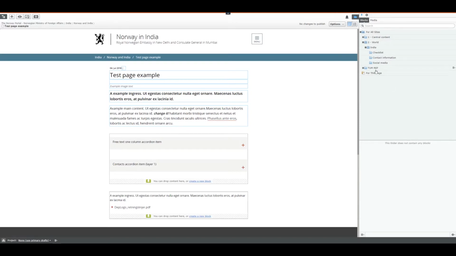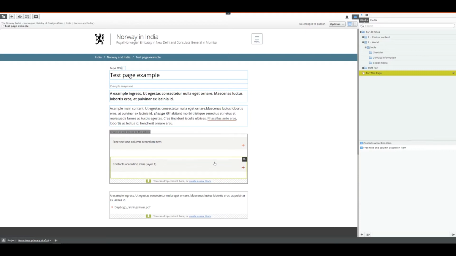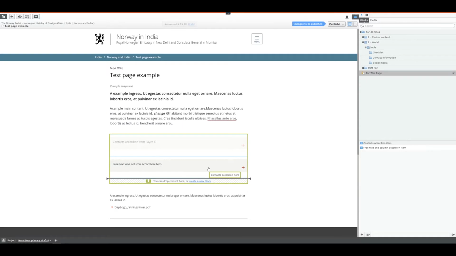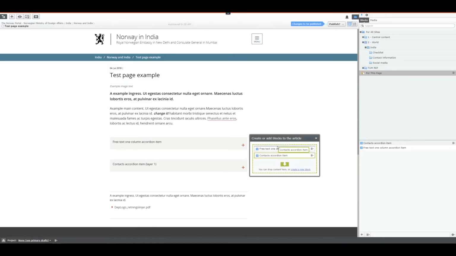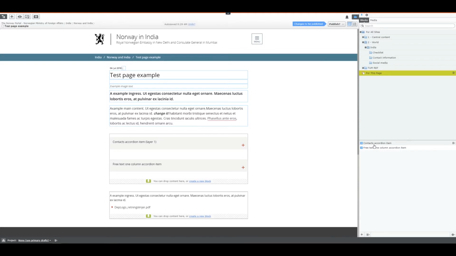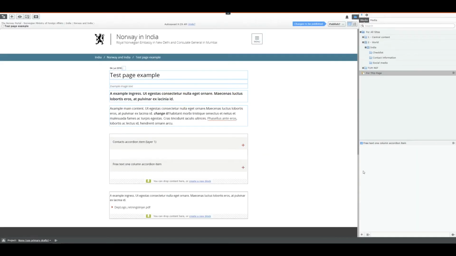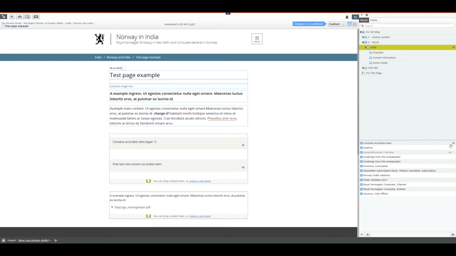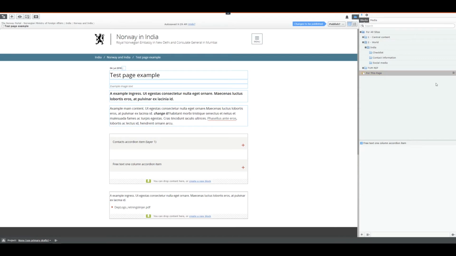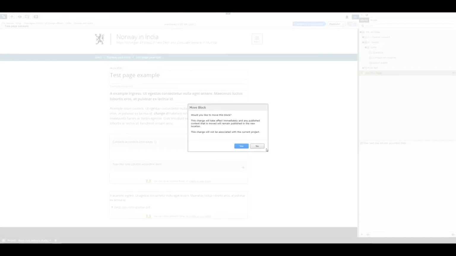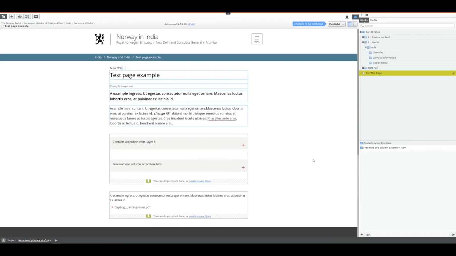So let's do some rearranging. There are two things you can rearrange. You can rearrange the blocks in how they are presented by dragging them up and down in the field, or by clicking them and dragging the same up and down in the field. You can also move the content from one folder to another by doing the exact same. You can drag and drop, drag them up to India. It will ask you if you're sure you want to move. I'll click yes. Or you can go and select the hamburger menu, select cut, go back to the folder where you were, select paste. Again, it will ask you if you're sure, click yes.